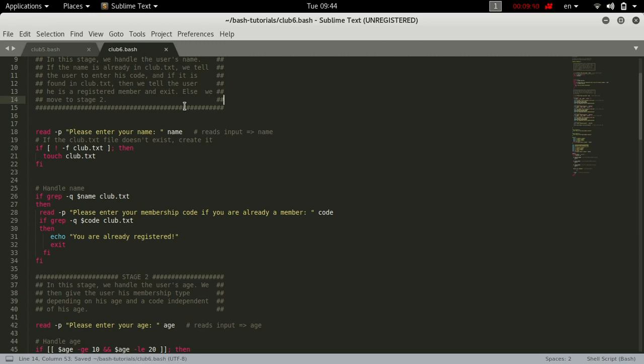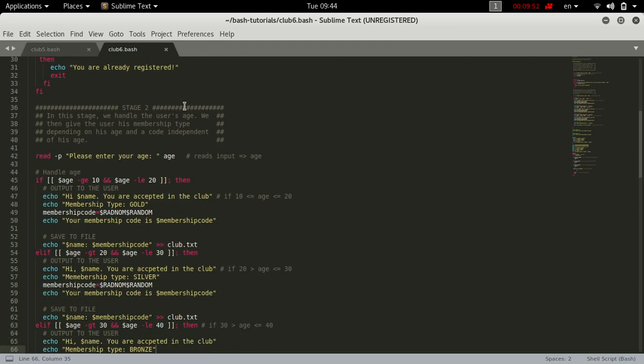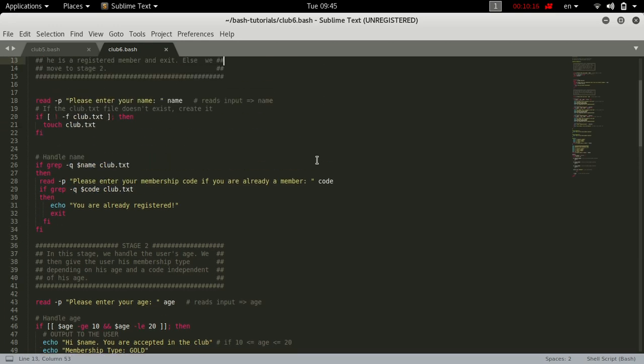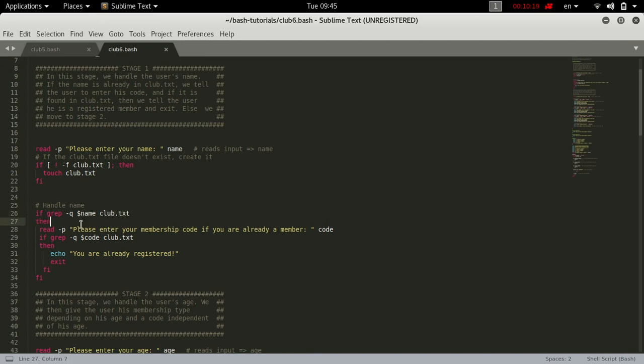So what we really did in this tutorial was populate the register member function using the code already done in, I think, the fourth tutorial. If you don't know that code, you can go back and check it in the fourth tutorial. Then we commented our stages, and we fixed some logic relating to the name, since the name itself is not a valid way to say that a member does not exist. There can be more than one member of the same name, so we use the code, which is unique to every member.